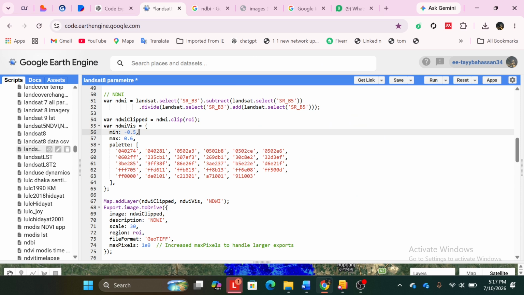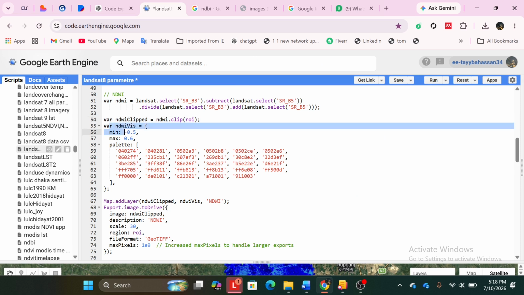At this point, we have successfully generated the NDWI image. Now we have created another variable that is NDWI clip. We are using an operation named clip to clip that to our region of interest. So NDWI clipped is the image that we're going to use further. Here we are defining some of the visualization parameters.